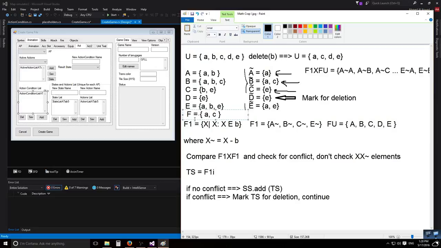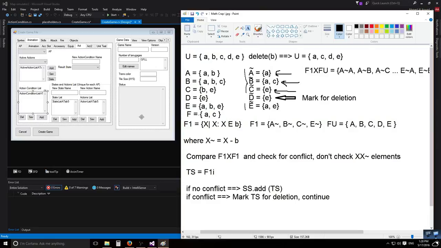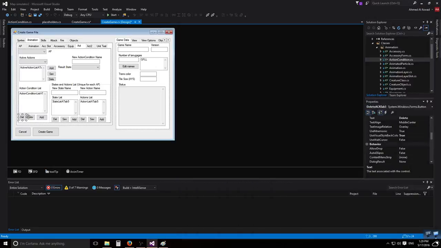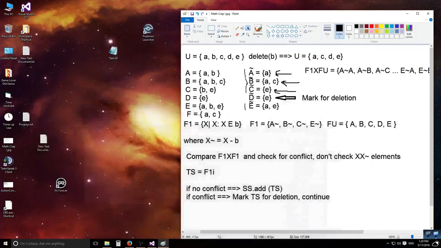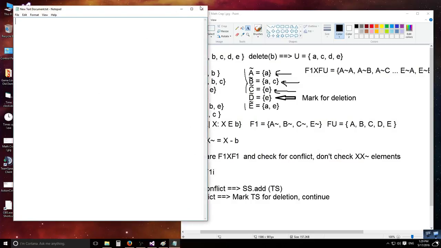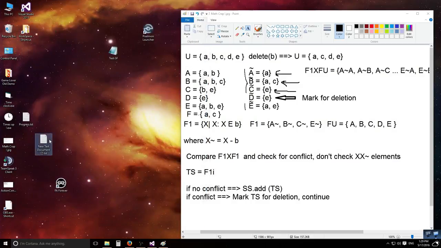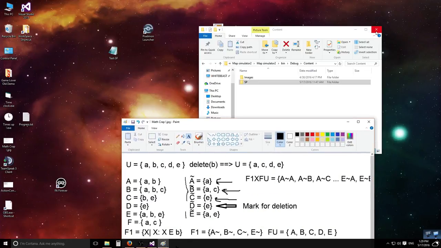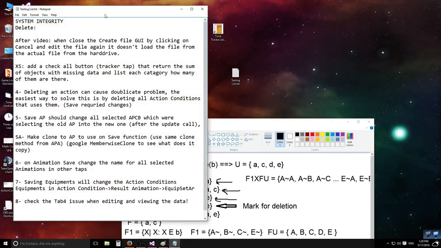So I don't know. I don't think it's worth it. I believe if I really want to delete this one, not this one, I should delete it manually. And whenever you delete those, you don't need to worry. Do you? I don't know. Let's see. Not this one. This one is empty. What the hell? Where did I put that text? I believe I lost it. Congratulations. Oh, here it is.